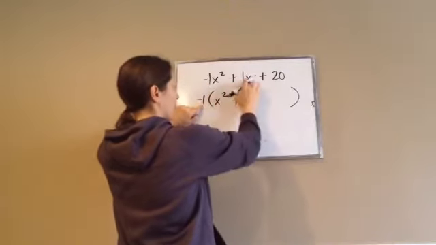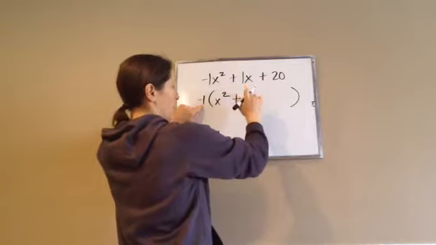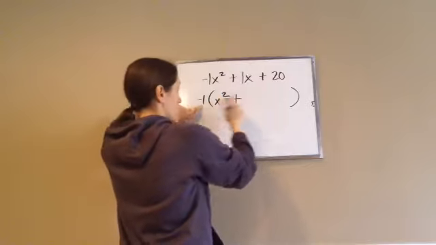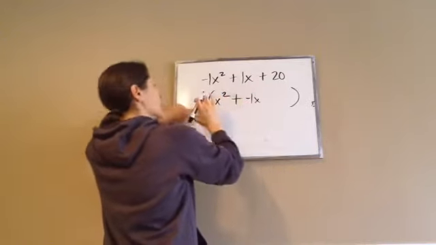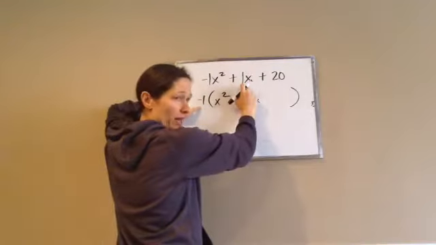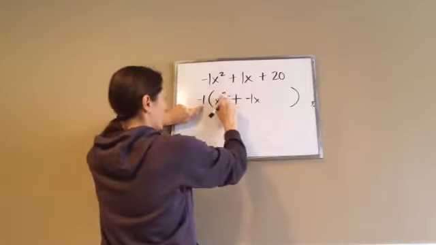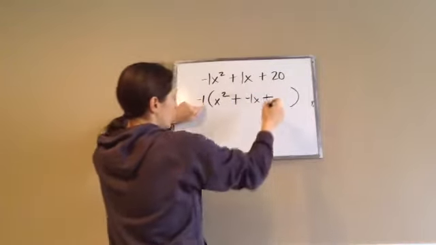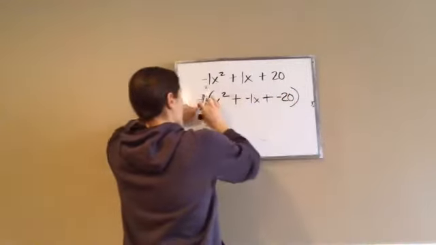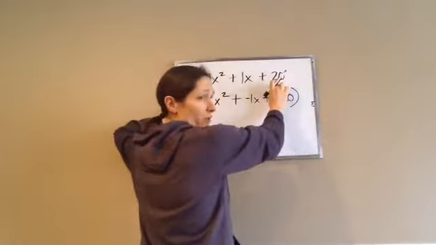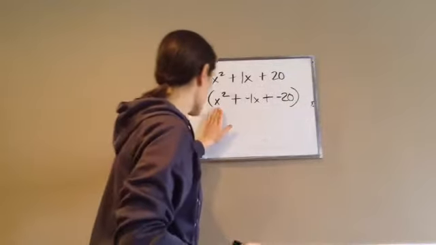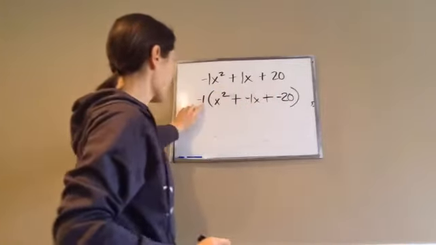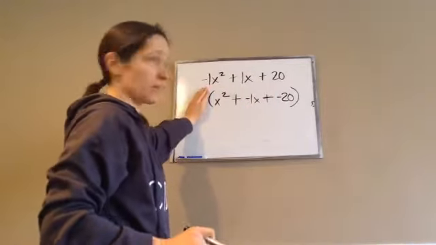Alright, if I pull out a negative 1 and it's a positive 1, in order to make this a positive 1, it has to have 2 negatives. So it will become negative 1x, because negative 1x times this negative 1 will become a positive 1x. Do you understand? Just like this x squared times this negative 1 will become negative 1x. Okay, you understand? And then this one would become a negative 20 because negative 1 times negative 20 would give us a positive 20. So basically all we've done is rewritten this, okay, to say something different so that our negative is out of the equation in the beginning.